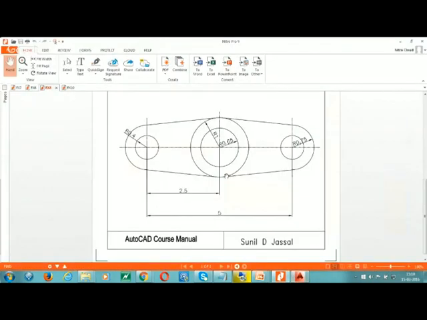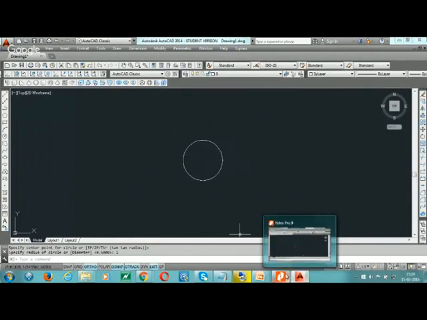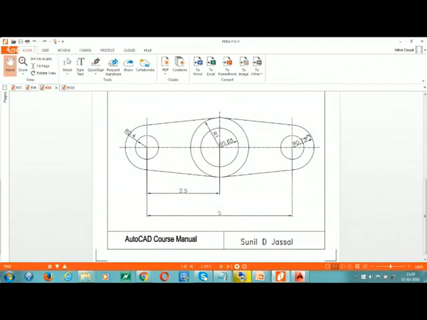First we make a base circle of radius 1, a center circle. Then radius is 1, enter. After that we make these two circles.